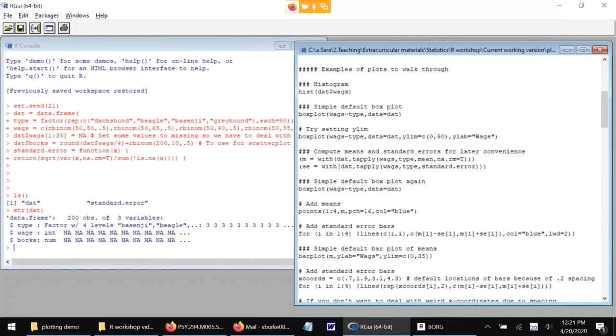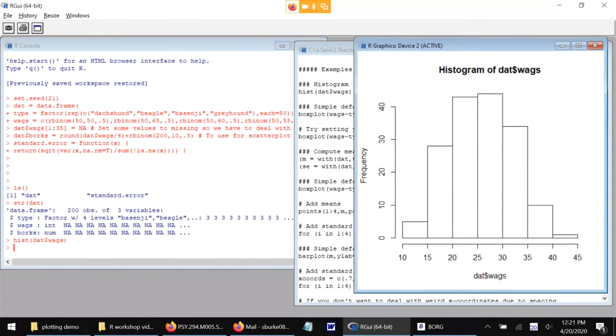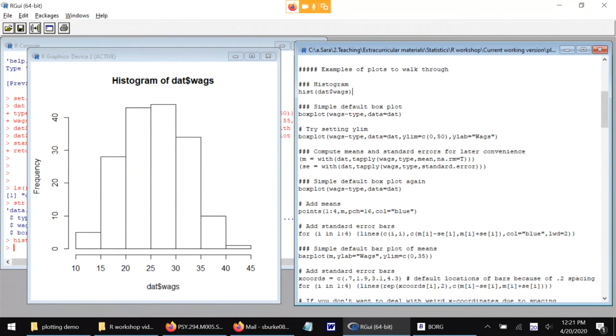So one thing I could do is look at a histogram of the wags variable. That's helpful to get a sense of the distribution of that variable. But I don't think I'm going to show you a really fancy version of the histogram function. Most of the time I use those functions just for my own use and not for sharing with other people. But I thought it's not really a very good plotting demo if I never even mention how to look at a histogram, but I think that you're all already familiar with the hist function.